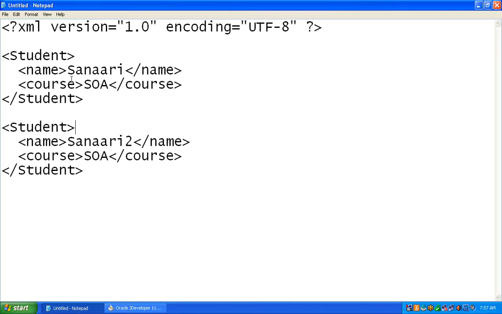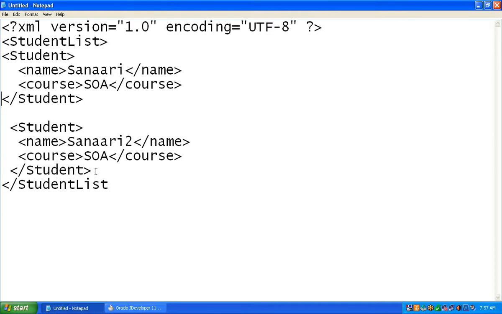If you see this document, at a high level you have two student elements, which is not correct. So what we will do is use something called studentlist, and inside the studentlist I have multiple students. That should be okay, right?